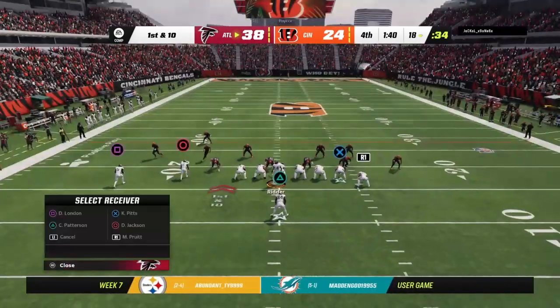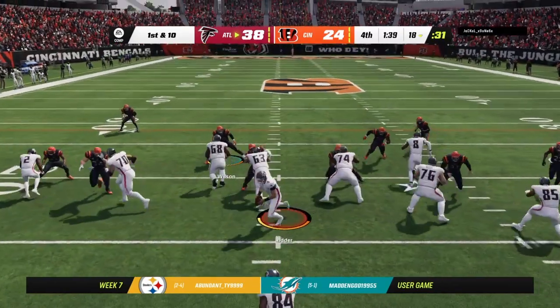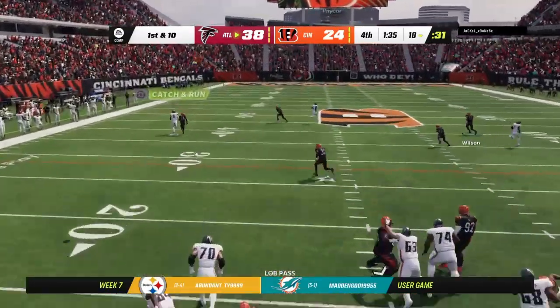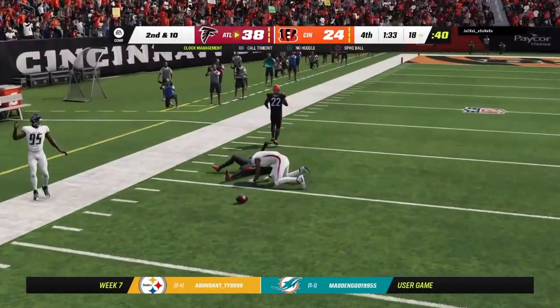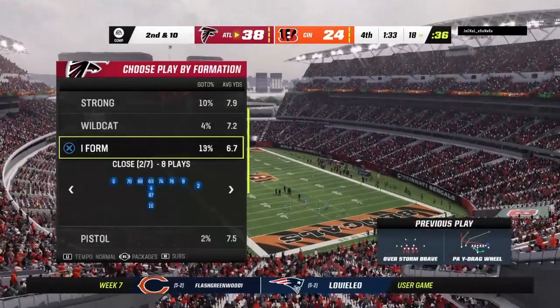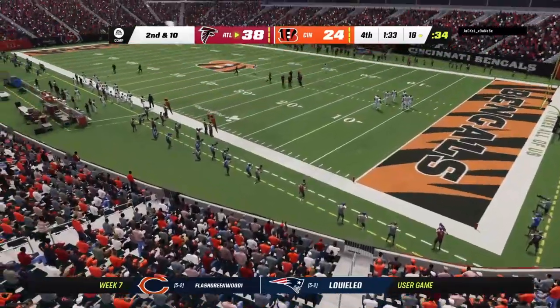About set to begin their next drive, the Falcons offense at the line. And a few kneel downs should just about do it. Now, defensively, they do have all 3 timeouts, but very little reason to use them at this point. And that will be incomplete. Would have been a big hitter if they had connected. Instead, it's 2nd down. Finally, a good play there defensively on the deep ball.